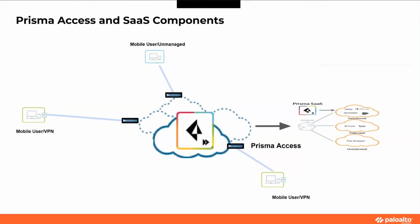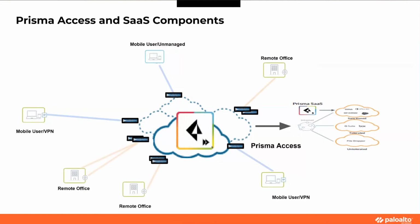You want to make sure that they're not trying to, again, circumvent anything that you're trying to do here to ensure connectivity for that particular user. And then we talked a bit about HIP profiles earlier, another really important part here when we talk about those users who aren't necessarily checked into your physical locations at all times. So it's really important to understand, are they getting the right patches? Has anything been disabled on that endpoint that we need to go ahead and remedy? All of those features are available to you with that concept of HIP profiles.